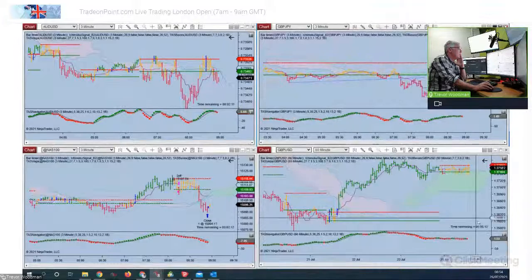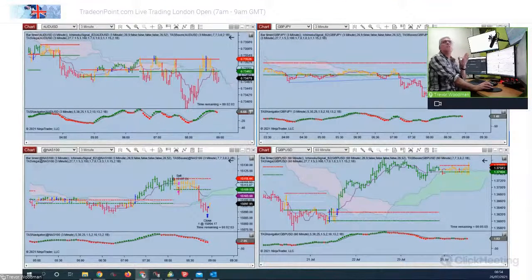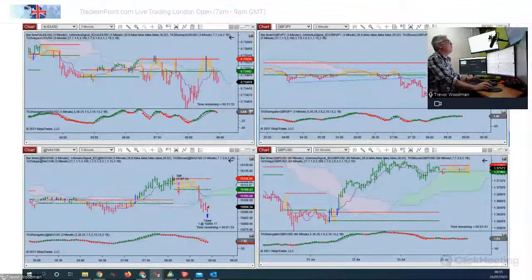What else are we doing? Excellent. All right. So I'm going to the pound yen. I'm still comfortable with that. The DAX, I'm still really comfortable with that. I'm going to give it a little bit more room on my stop. Yeah, no, I'm still very comfortable in that. I mean, my stop's above the Friday high. That's all I care about.